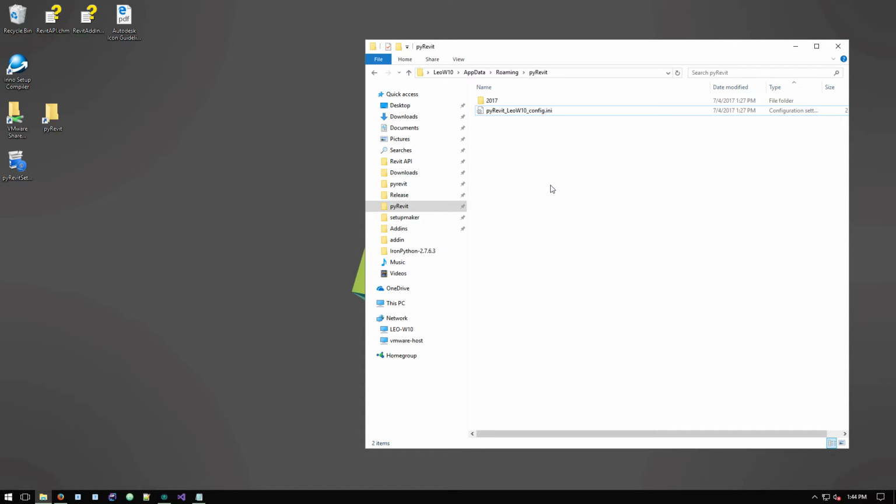One of the things that came up in the changes that have been done to pyRevit 4.4 is the change of the file name for the configuration. I got a lot of questions to see if it's possible to remove the username from the file naming of this configuration, and we made that change in 4.4. And what I want to show you is that notice this is the older version of pyRevit, so you have this older naming system for the config file.